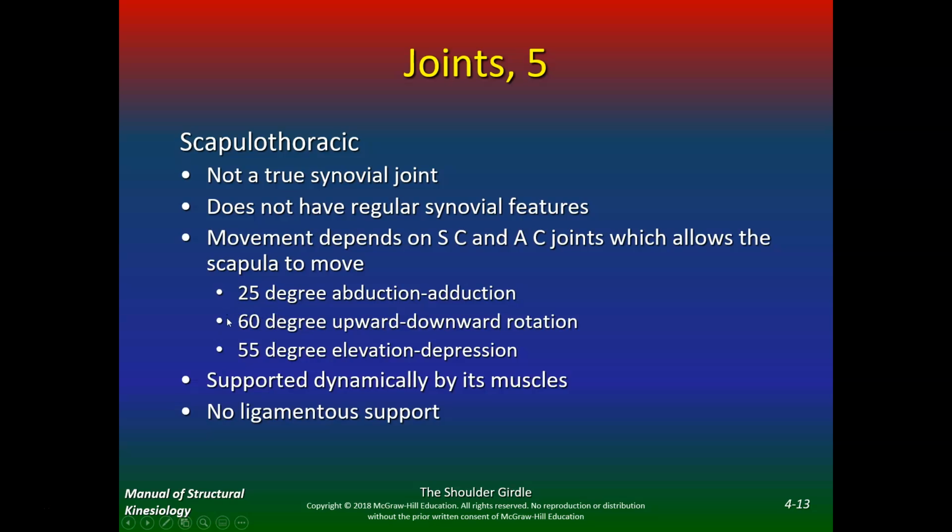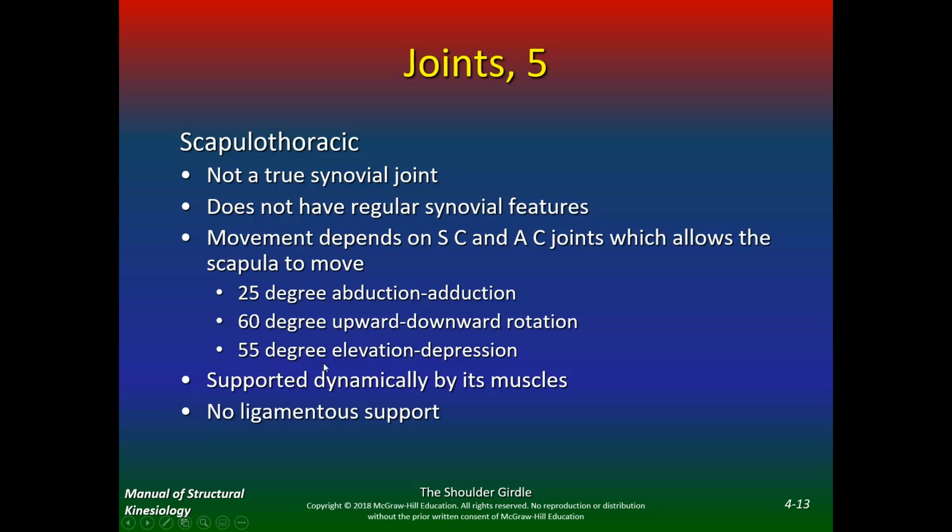Most people lack the scapulothoracic range of motion in overhead athletes or reaching overhead, and that's what causes the limitations in their shoulder. And what happens is if they don't have it, they jam it up in there and they cause impingement and rotator cuff injuries. So don't neglect the scapulothoracic joint. This is one of the things that I treat a lot in the clinic, trying to get the scapulothoracic joint stable. But first we've got to get it moving. If it doesn't move 60 degrees, what's causing it?